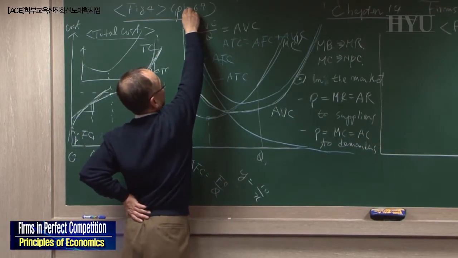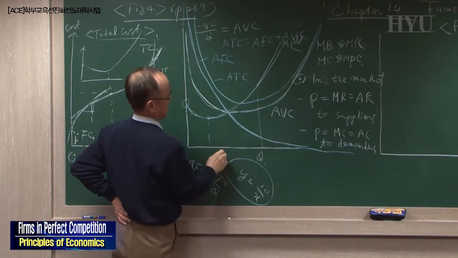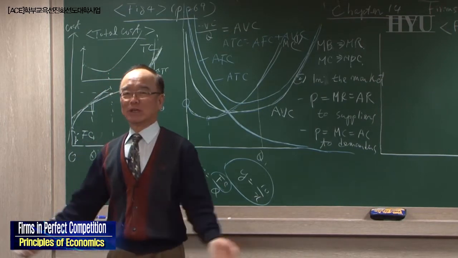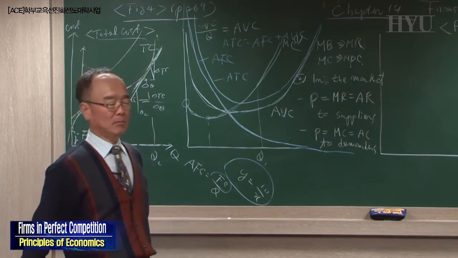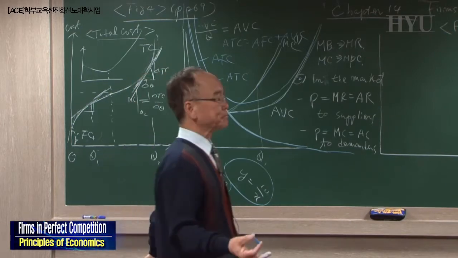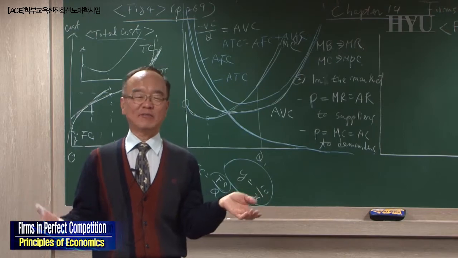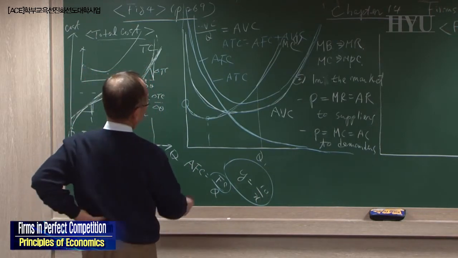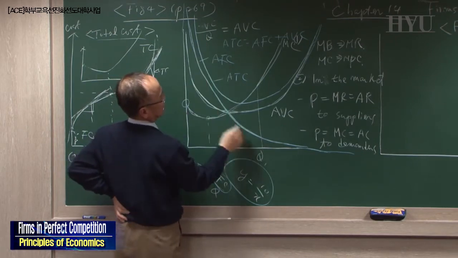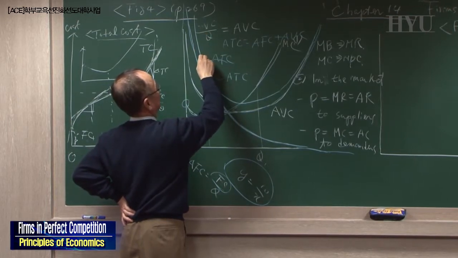Okay, and then AFC, this is the easy part, right? Simply a hyperbola like this one, because FC is fixed anyway. You have to pay 10 million won, no matter what your production quantity is. Even if you don't operate, you have to pay fixed cost anyway. That's the definition of fixed cost. So this is a fixed number, hyperbola. Okay, and then AFC, that's easy. Then the combination of these two is not difficult either.